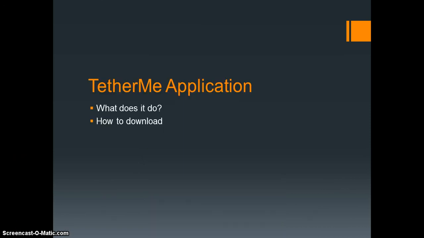Alright, the next application that we're going to be discussing is the TetherMe application. This is actually a really cool application. What this one does is it pretty much turns your phone into a wireless hotspot without you having to pay for it through Verizon or AT&T or whatever carrier you have. Usually carriers charge something around $30, $25 a month in order for you to enable this on your phone.